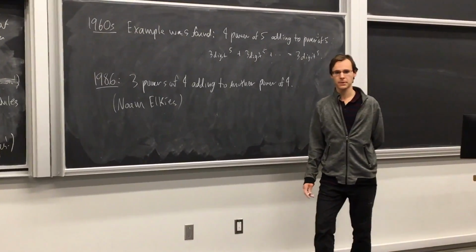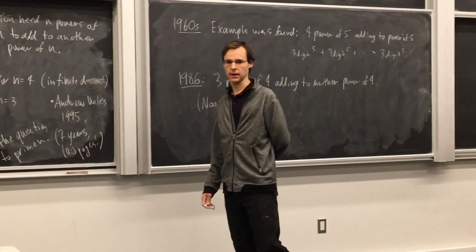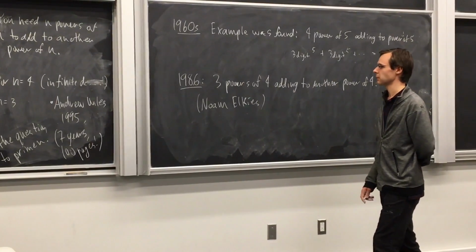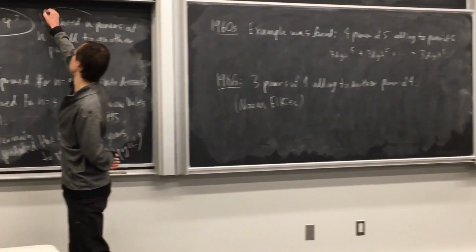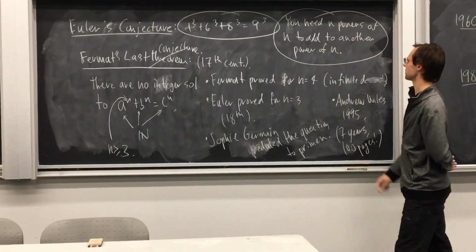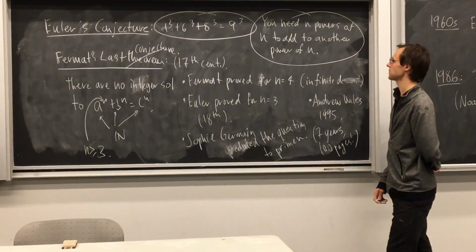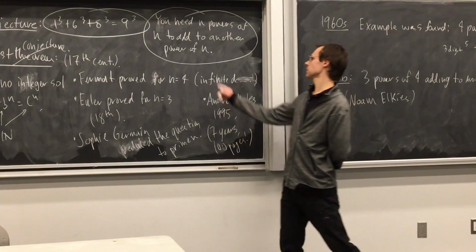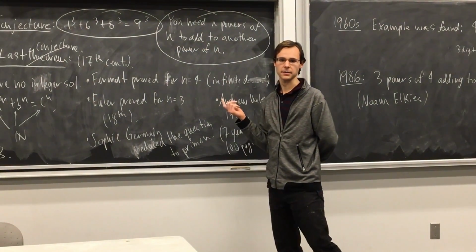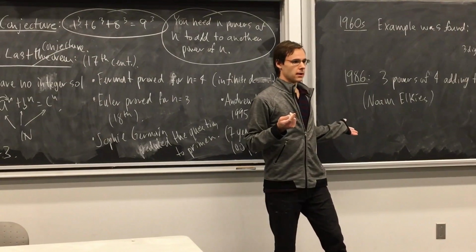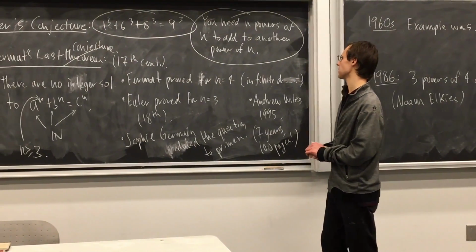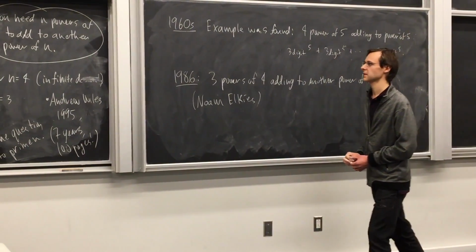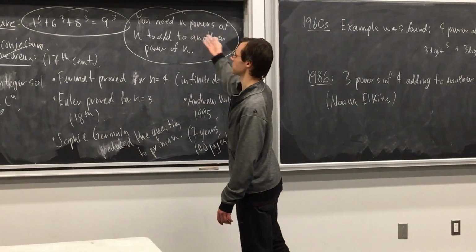Now, besides that, not that much progress has been made on solving this problem. We know that we don't need n powers of n to add up to another power of n, but perhaps there's something you can say about this. Perhaps sometimes you can have n minus 1 powers of n adding up to a power of n for certain n's. Or perhaps there's some sort of formula about how many powers of n you need in order to make another power of n. That's still an open problem. So that's still open when it comes to Euler's conjecture. Is there some sort of rule?